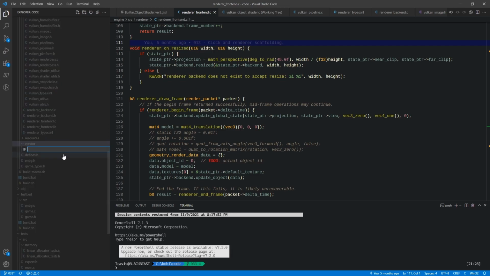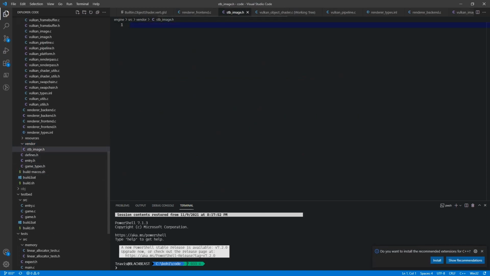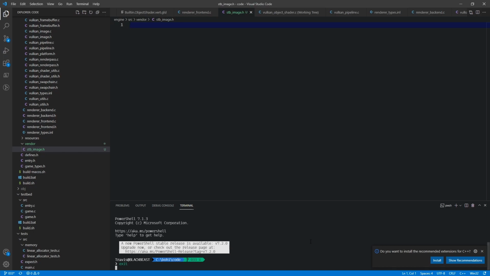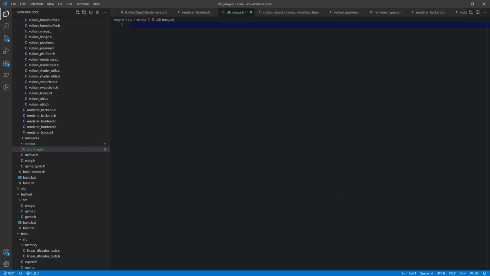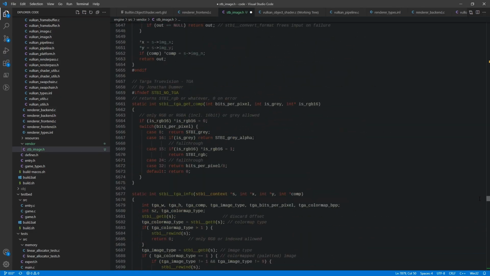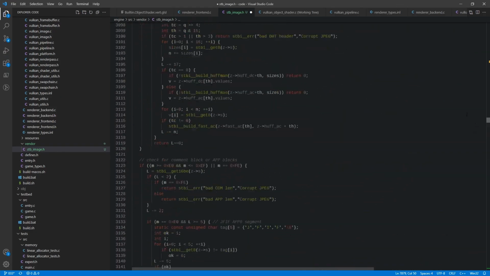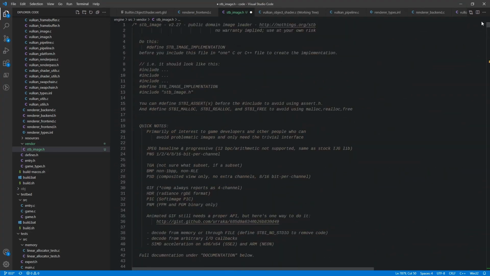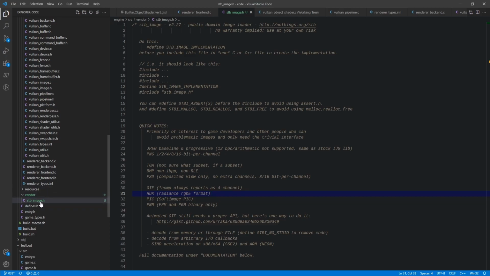So I'm going to create a new file here. I'm going to call this stb image.h. Okay. And I'm just going to paste in, actually, let me get rid of this console here. I'm going to paste in all this code, because this is all the logic that is necessary to decode all these different image formats, and it's not really something I'm interested in stepping through in the series. So again, this is a fantastic library. It's already a solved problem. So this is what I have decided to go with. Okay, all right, so that takes care of that.